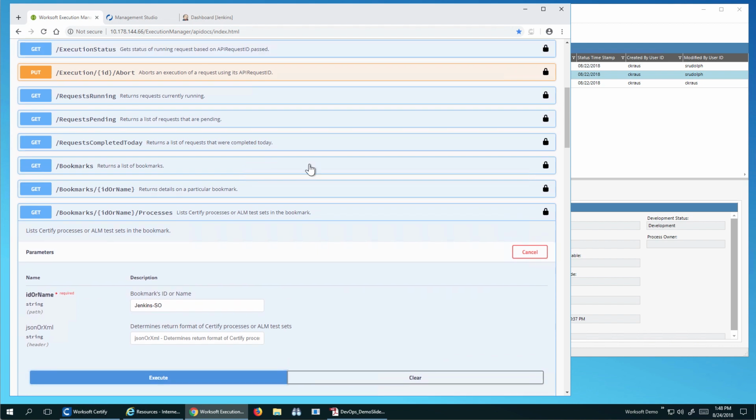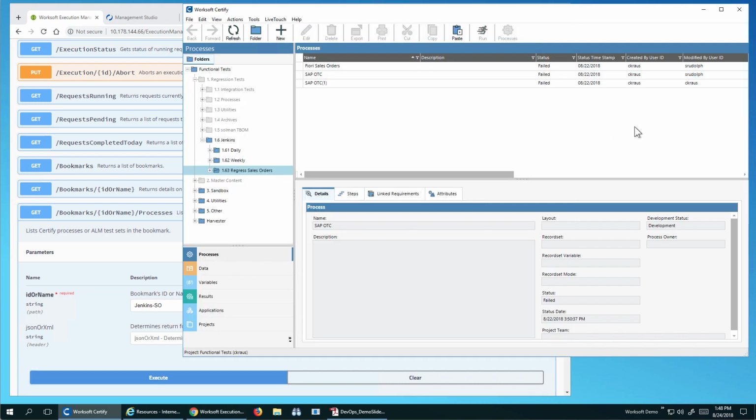So when we think about how people do this in DevOps, they don't go through a lot of work to say, here's a model, here's a test, synchronize this with my ALM, synchronize this with Jenkins, right? That's not how a real good DevOps workflow works. We don't want to spend half our time synchronizing our tests with different tools to run them. What we want to do is just make it very easy to find a bookmark. And this happens to point to a folder in Certify that says whatever tests exist, go run these. So I'm looking at zero maintenance in the middle to make this run on a regular basis, okay?